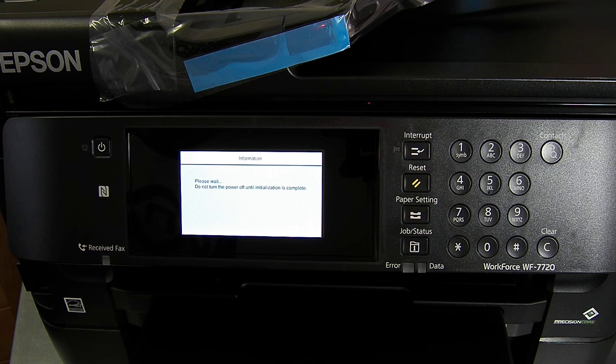This is why we're saying you should keep the printer powered on, because if you power it off and you fire it on and it thinks it's had a new set of cartridges, it will do this every time you power it on, and that's why we're saying do not use the sleep function and do not power the printer off, because you don't want to be waiting this long every time you switch it on and off.